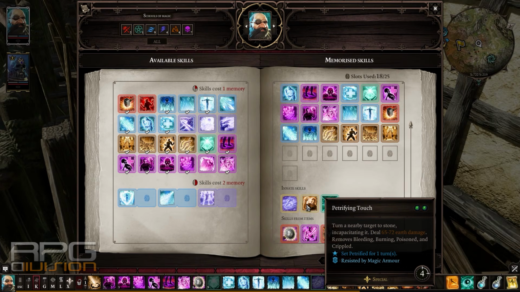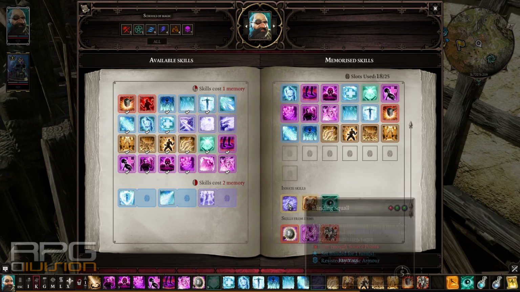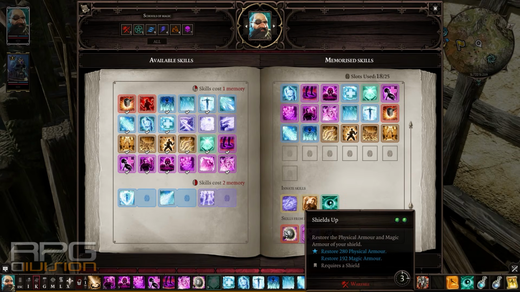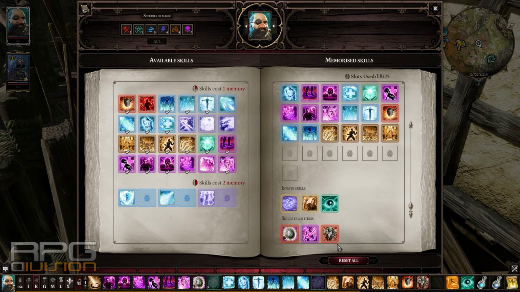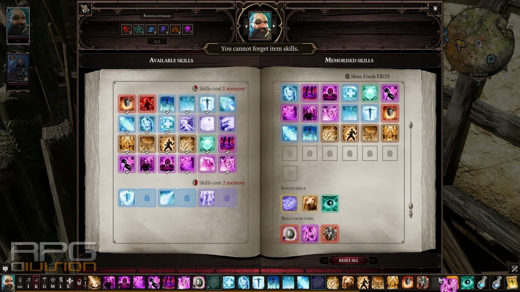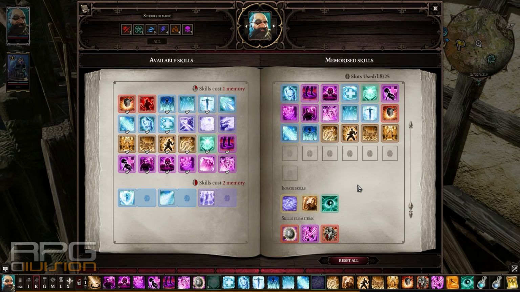You have some innate skills, which are basically from the dwarf class, and this one is a special one for Beast. Shields Up is the skill that you're gonna cherish in every battle, because it restores a lot of physical and magic armor. Bone Cage is a skill that I get from the item, which I didn't even put into use. My mistake there. And Battering Ram is a skill that I also got from the item, which I think you should have if you're using strength-based character with melee weapon. It can help you crowd control a lot of enemies.